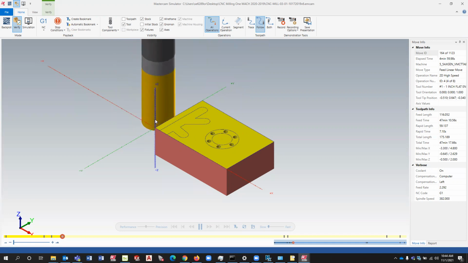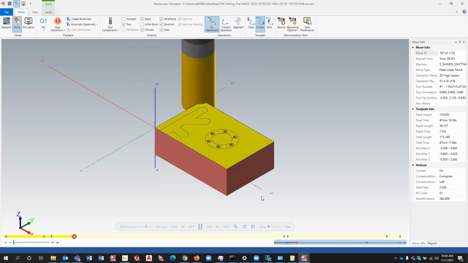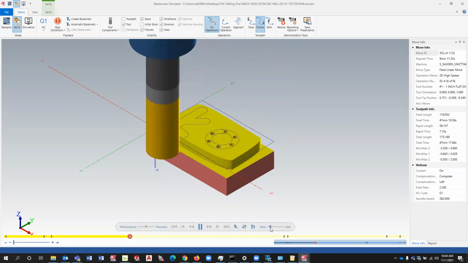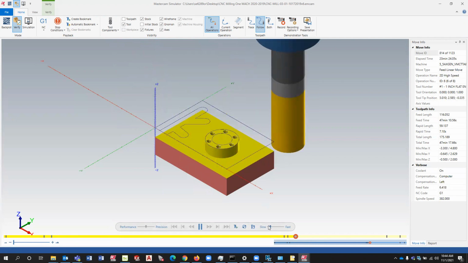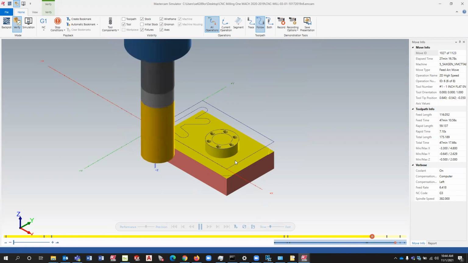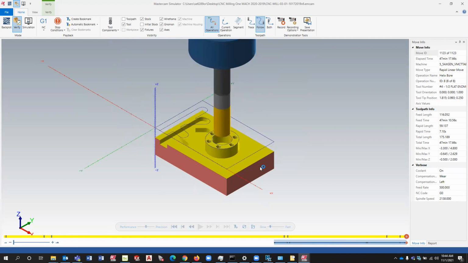chamfering. Now I'm going to go to the outside of the part. I'm going to speed it up just a little bit, remove that stock material away, and then come back for another cleanup. And as you see, I also did a chamfering tool on the outside. Now it didn't model correctly because I have control on and the model doesn't like the tool I selected, but let's ignore that for right now. So it looks like everything that I wanted to have done functioned correctly.